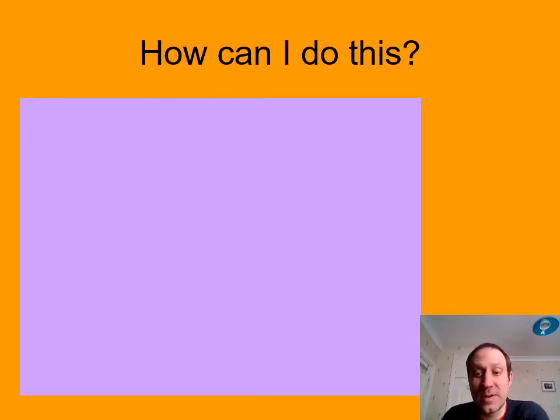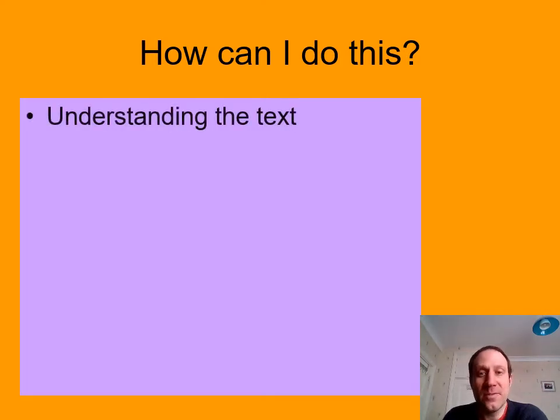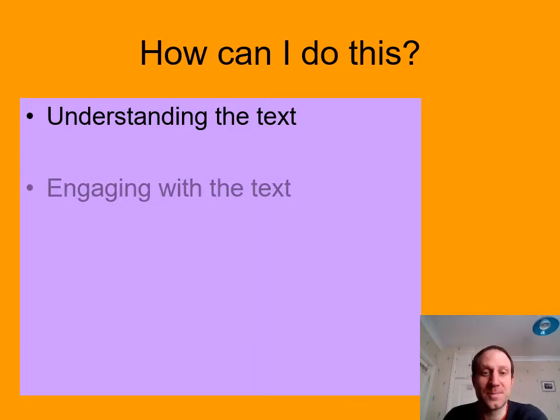They use the core reading skills that you've been working on, your inference, your skimming and your scanning skills, your knowledge of your vocabulary and synonyms, different ways of saying the same words. Okay? First thing you need to do is really understand what the text is saying to you. You've got to really think about the text. You've got to engage with it. You've got to make connections between that text and other texts that you've read, so you get the general idea of what might happen.